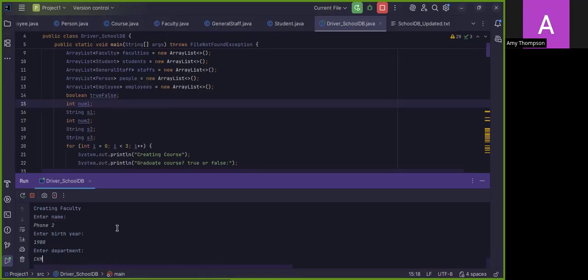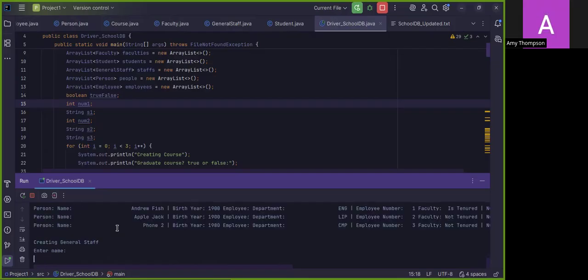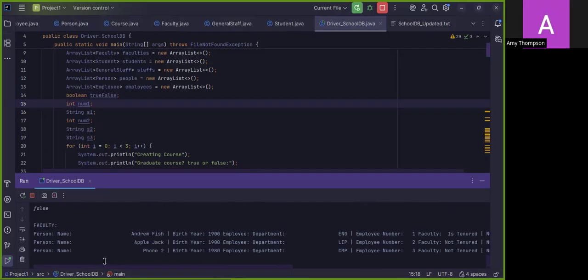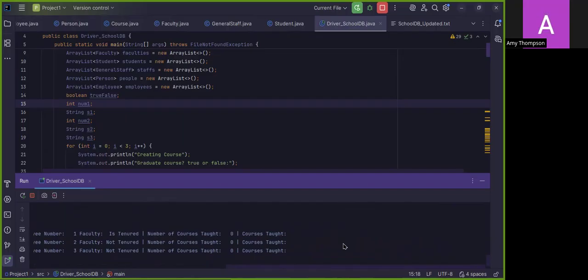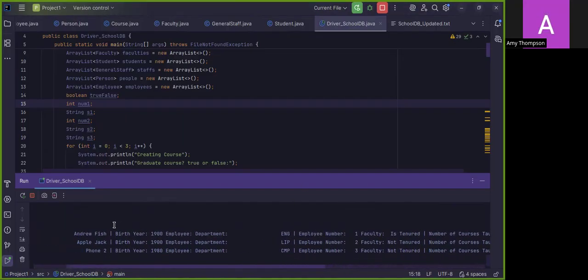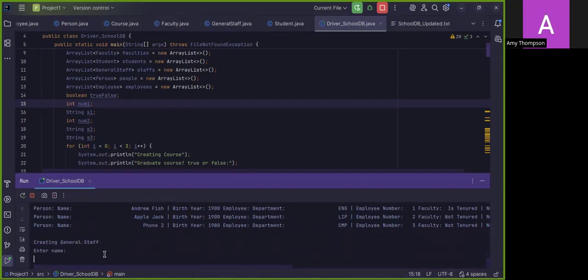CMP, the best. False. But as you can see, create our faculty based on those values. That is our faculty.